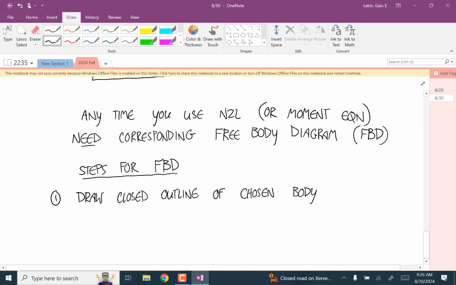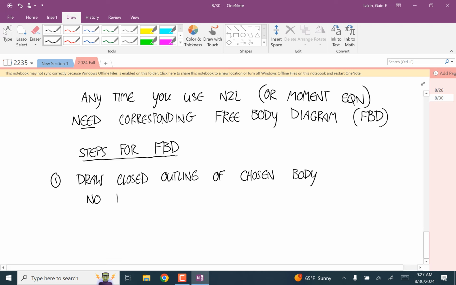The whole idea of a free body diagram is you make it very clear to yourself and whoever else is looking at it the distinction between the stuff that's in the in crowd and the stuff that's outside of the boundary. So the only thing that matters is this boundary. There's not going to be any details on the inside. There's not going to be any, no matter how pretty the environment is, there's no drawings of trees or anything outside the boundary. All you care about is that boundary.